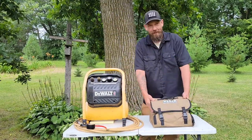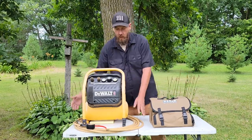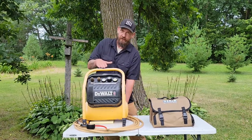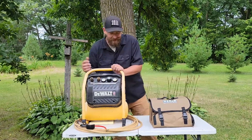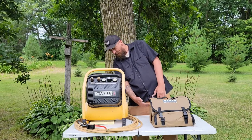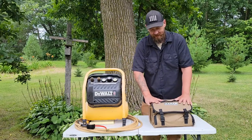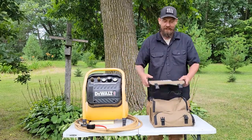So I picked up a Viar 400P. Everything — compressor, hose, gun — fits in this bag, and actually a little bit more. The DeWalt measures 12 by 16 inches base and 24 inches tall. The Viar bag is 12 by 15 — just an inch smaller in one direction — but instead of 24 inches tall, it's under 10 inches when the bag sits down, almost under 9 inches tall. That's a ton of saved space, and everything comes in the bag.